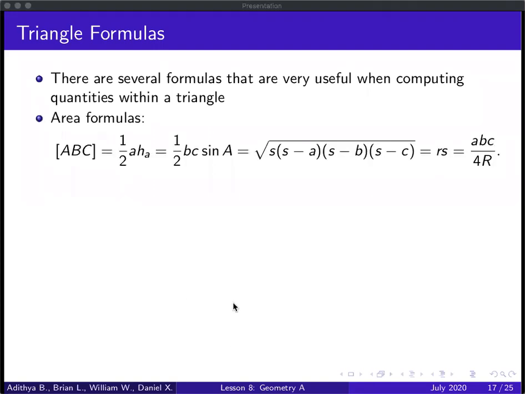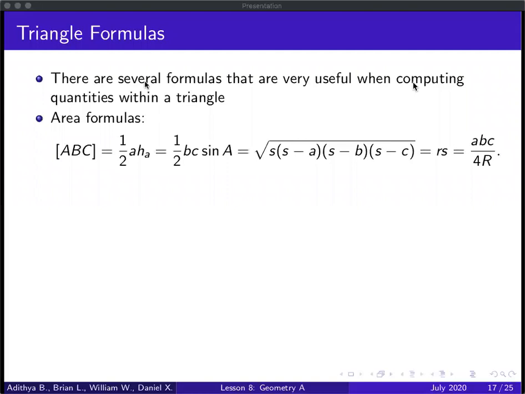Yep. So does everyone understand what these symbols mean? So we have a lot of shorthand for these triangle formulas. The side length BC we'll denote with a lowercase a. So we'll use a lowercase letter to denote the length of the side opposite the corresponding vertex. Capital A is shorthand for angle A. s is shorthand for half the perimeter. Small r is the inradius, and big R is the circumradius.